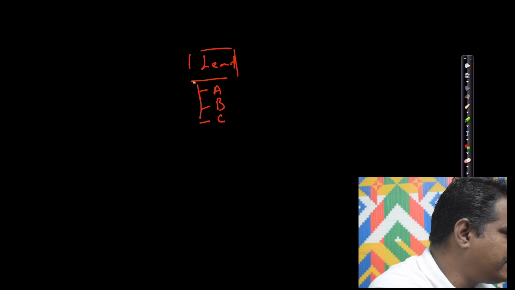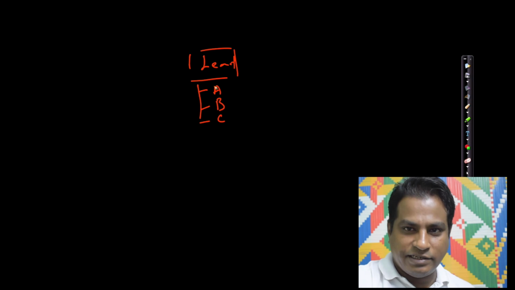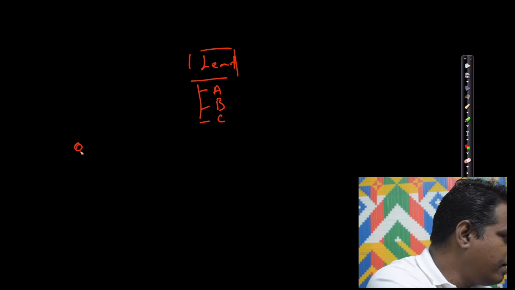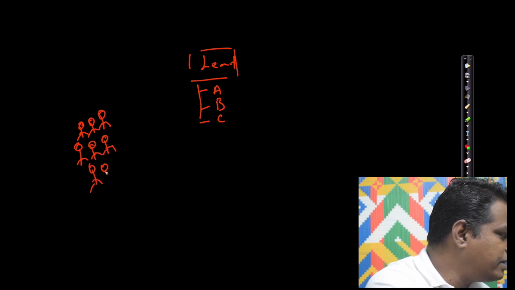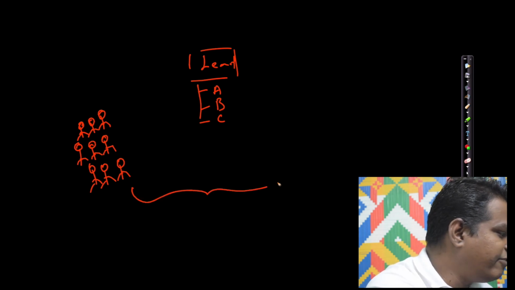Now let's quickly jump in here and let me show you this. All right, let's say you have a lead, right? And you have identified certain attributes of your lead. Let's say A, B, C are the characteristics that I'm looking for in my ideal lead. If your lead has these characteristics, it's a good lead for you, right? Now your point is, if there are hundreds of people who are my leads, and I have to manually assign these things to each of them, it's going to be cumbersome, right? That's exactly where your predictive model kicks in.